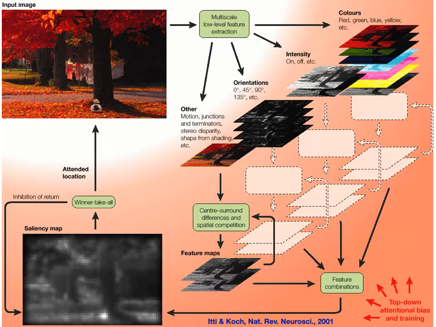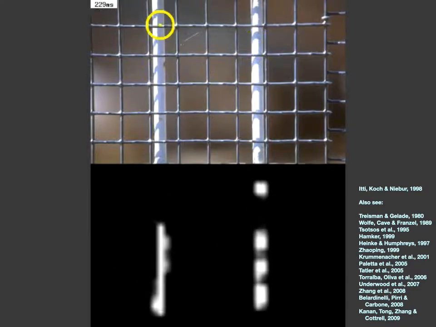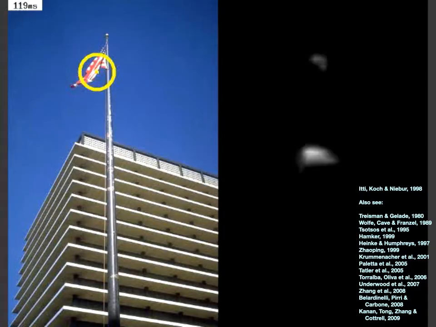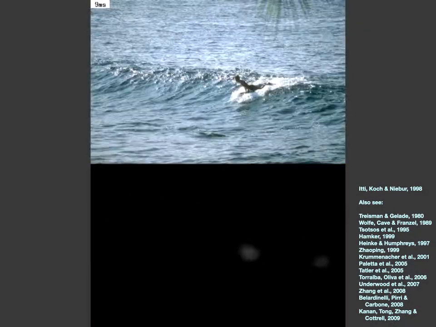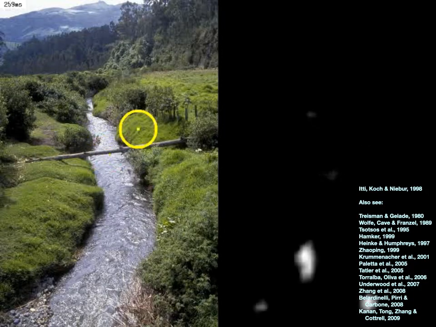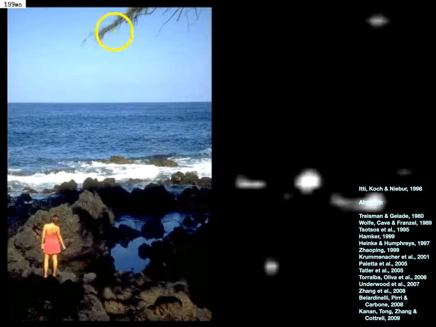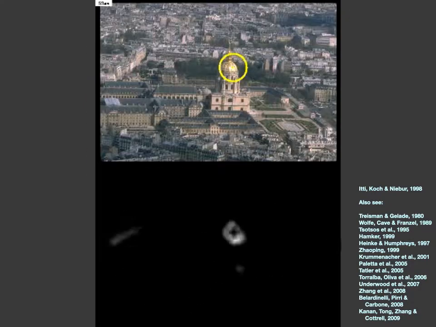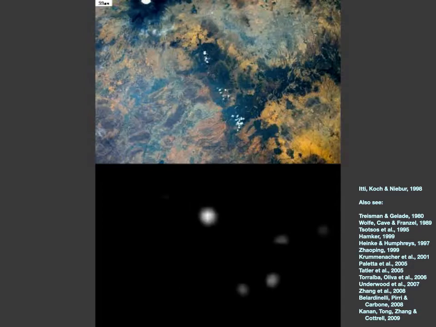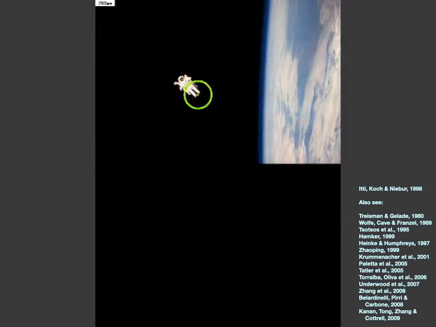With this kind of simple computational model, we can then present it a number of pictures that it has never seen before. And here the little yellow circles show you the top 2 or 3 most interesting locations for this model. And you can see that often it tends to look at objects or persons or animals that we would expect should also attract the attention of a human viewer. So this brings us back to this idea of building a quick heuristic. This model doesn't understand much about the scenes, but is still able to make a reasonable prediction of where the most important elements might be in that scene.